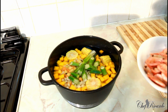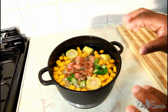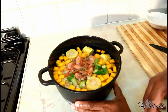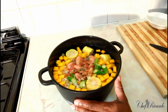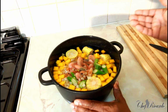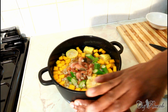Next thing what we're gonna do is put in the prawn in the water like this. What we're gonna do, we want this to boil. Anytime it comes to a boil, then we're gonna put in the dumpling and make everything boil together, and then we're gonna put in the flavors. So I just want you guys to see exactly what, because I don't want to put them in one, and then it doesn't get the full story of what Chef Ricardo has been doing. So this is all of it right here.